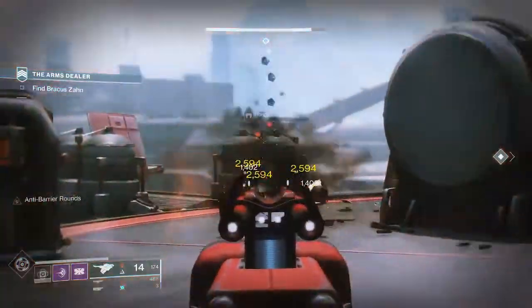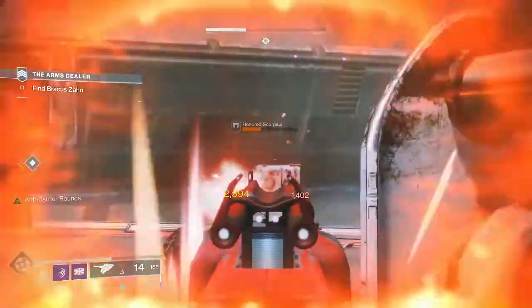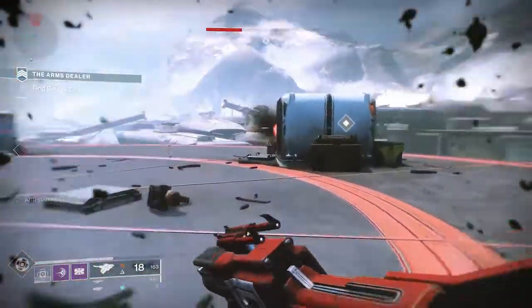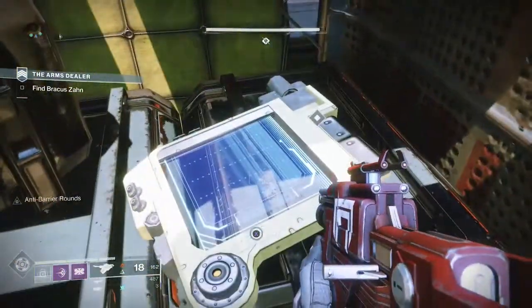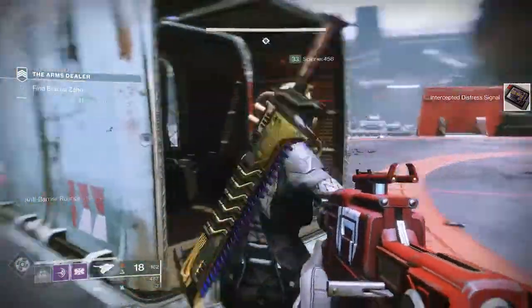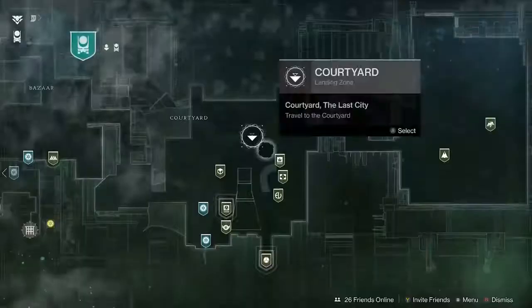You previously had the arms dealer marker telling you to go to a different section, right? Telling you to follow the path that you usually do. But because you went straight ahead, now you're going to have a different marker. Once you clear everything out, you're going to go into the shipping container. You're going to pick this up, intercept a distress signal. This is your first step to kicking off your quest.